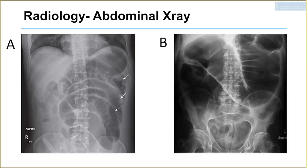And then finally, if we look carefully at each of these small bowel loops, we will see that there are little valves called valvulae conniventes, which go right across the bowel. You see here, and you see here. And we don't see those in the large bowel. So here, these are called haustra in the large bowel, and they only go halfway. So H for haustra, H for halfway across the bowel. So width of the bowel, distribution of the bowel, and whether or not the little valves go across the bowel, is the way we determine whether this is small bowel or large bowel. Good. Thank you, everybody, for participating.